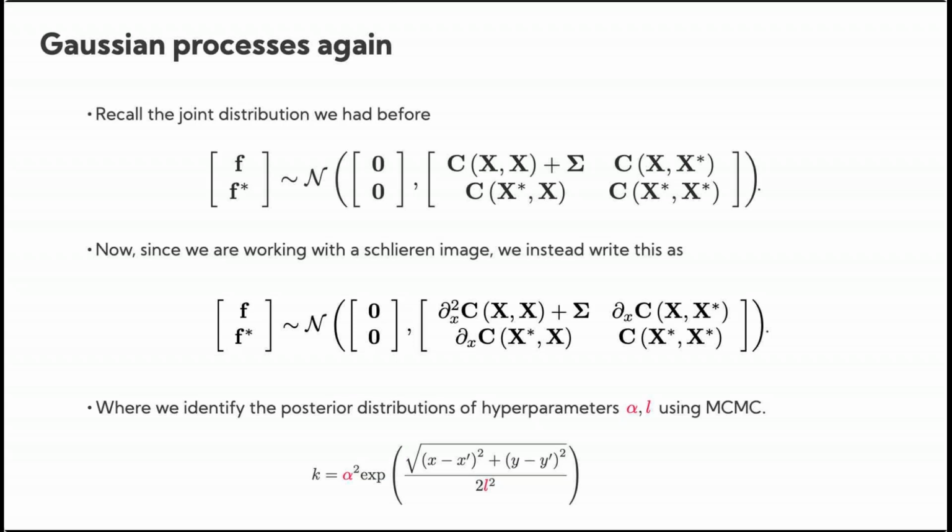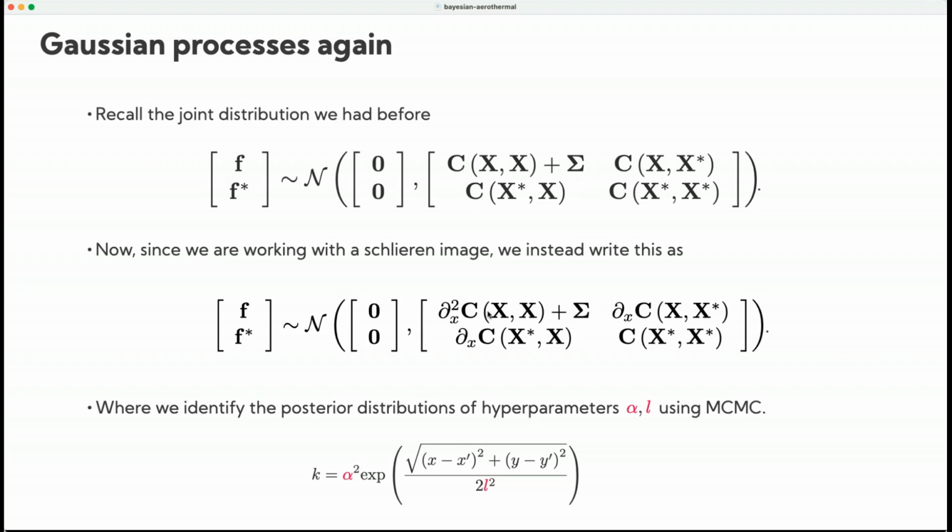So recall what we had before. That's the first equation that you see over there, so that shouldn't be new. But the second equation below that, if you can see my cursor, where we have this joint distribution now, what we've done quite simply is just take the gradient. So it's actually the derivative because it's a gradient along just the x direction. And when you do that, you effectively get this formulation.